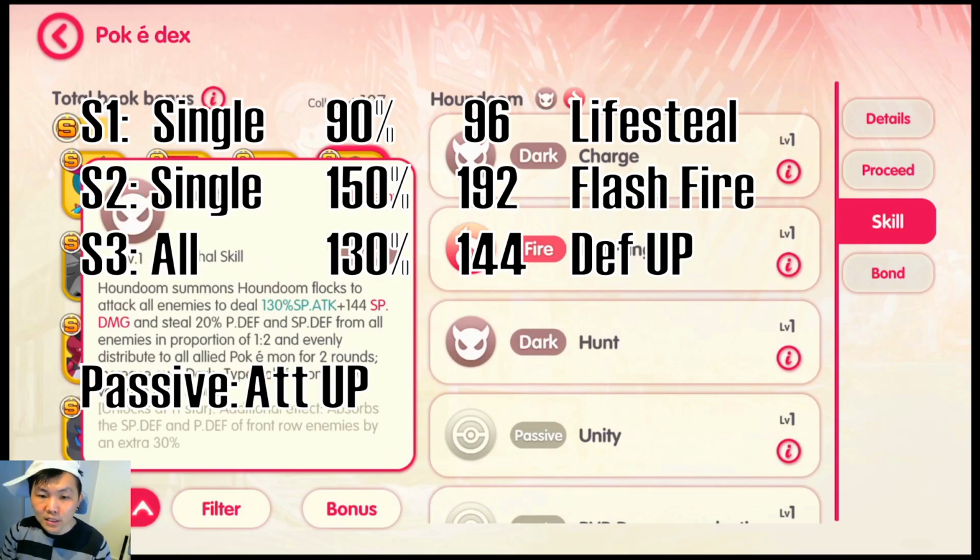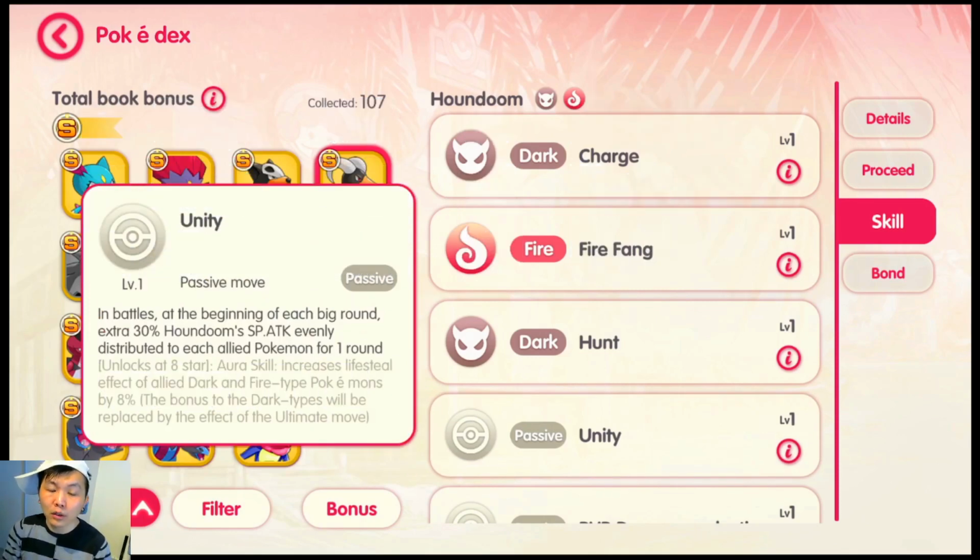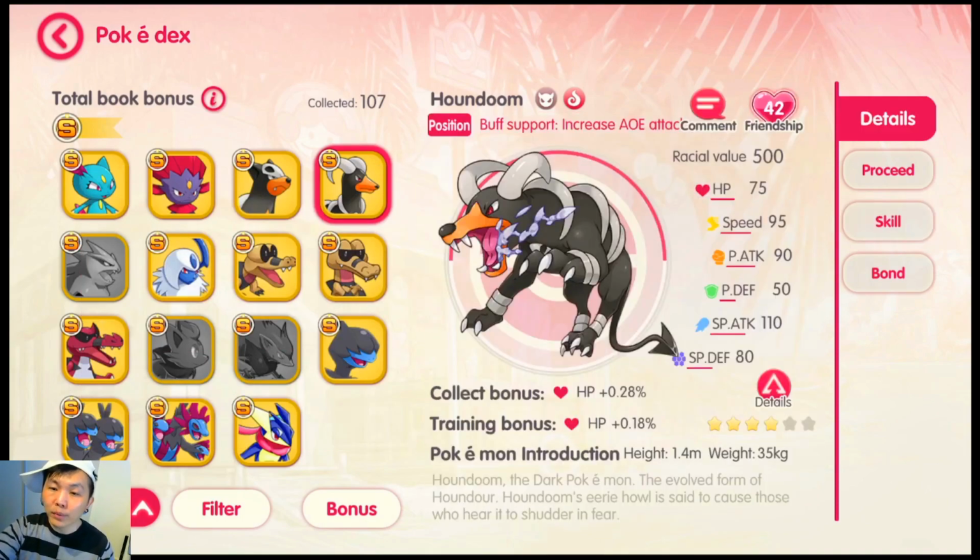So third skill, ultimate, is actually all enemies, small damage, but what it does is steal the defense from the enemy, and proportionally redistribute it back to your entire ally Pokemon for 2 rounds. So it's stealing defense from the opponent, and the dark type obviously will gain more. And the passive move is basically to distribute all of Houndoom's attack evenly to all the allies. So it's given a support role. You have to build a little bit of balance with all the Houndoom kits in terms of attack, HP, and defense. So Houndoom is there as a very good support role in your team.